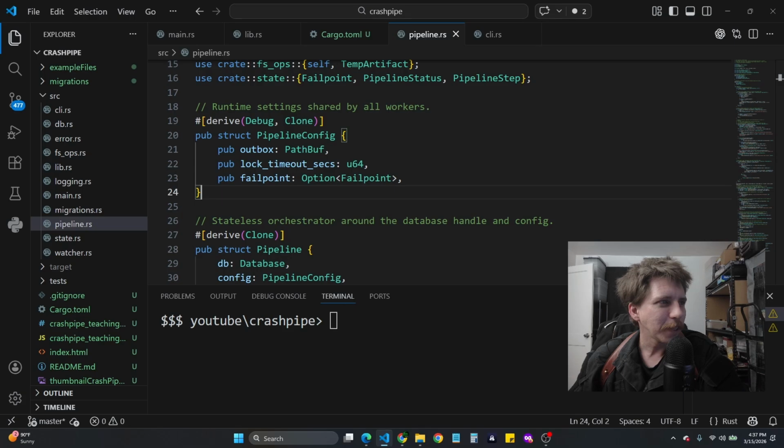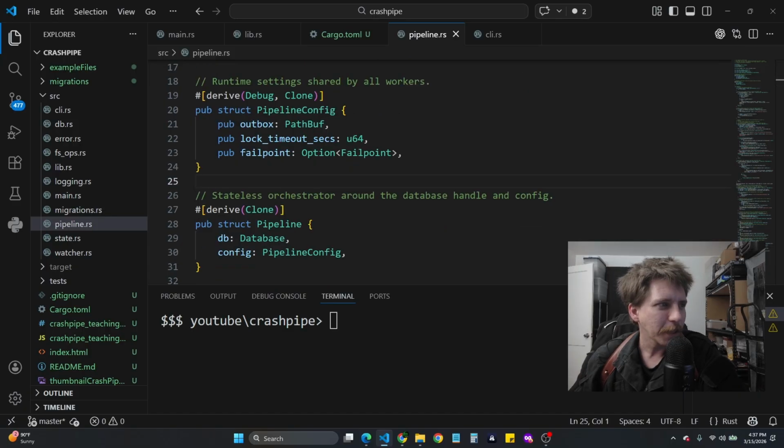So you have a pipeline config struct holding things like the outbox path, lock timeout, and optional fail point. And that's this right here. And then you have the pipeline struct itself, which contains a database and the config. That gives you an object like unit without needing inheritance or class hierarchies.